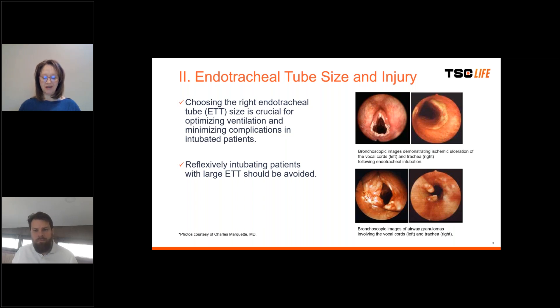These complications can then lead to the patient experiencing discomfort, bleeding, voice changes, persistent coughing, and breathing complications. While it's perfectly normal to experience some hoarseness post-extubation, hoarseness persisting longer than 7 to 10 days is a sign that there may be some laryngeal granulomas. Tracheal stenosis can also occur in later weeks, sometimes even months after intubation. Things to consider are patient anatomy, size, height, underlying airway conditions, endotracheal tube material and design. Damage to the airways can occur with an endotracheal tube in place for as little as one to two hours. The best way to minimize injury risk is to choose the smallest endotracheal tube suitable to ventilate, using size charts and formulas.